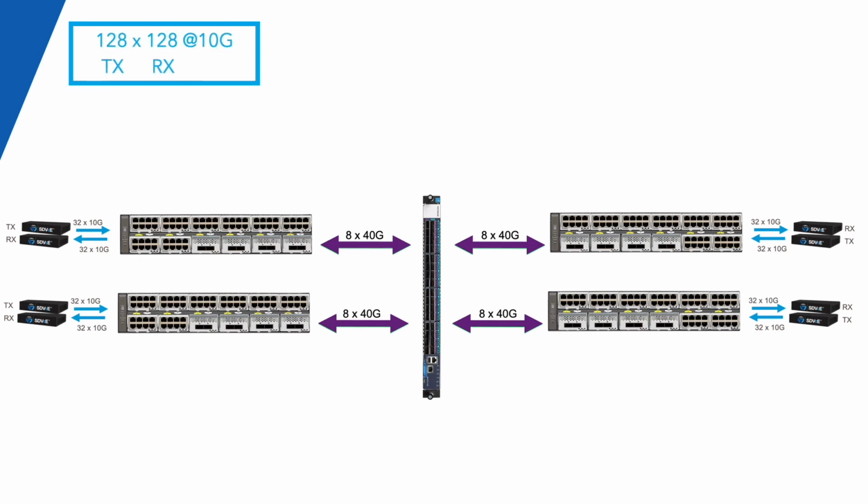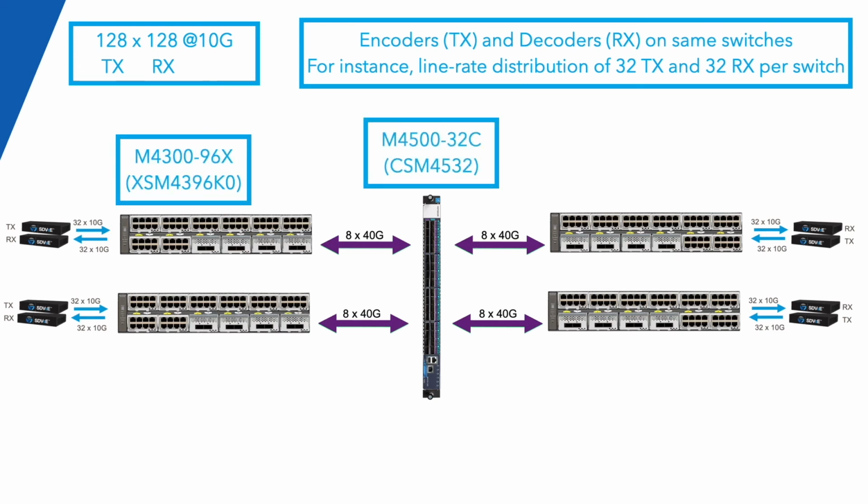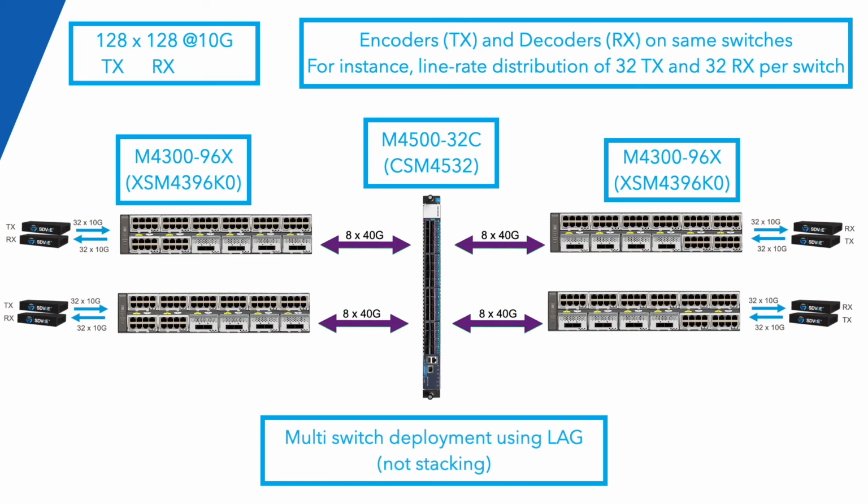Let me take you through this example over there. Here, if you count, we have 32 encoders and 32 receivers on every switch. We expect that network to be line rate, so 8 40 gig links going to the core really allows for the full capacity with all encoders traveling to the network. That's a line rate network. But again, with IGMP+, as long as you make sure that your IGMP querier will be at your core, because you should restrict the number of hops, and that the querier is strategically placed at the core of your network, then even if you're not line rate, even if you reduce the number of 40G links, because you know that your multicast will stay local, you will not flood anything to the network until you have some subscriptions going on.